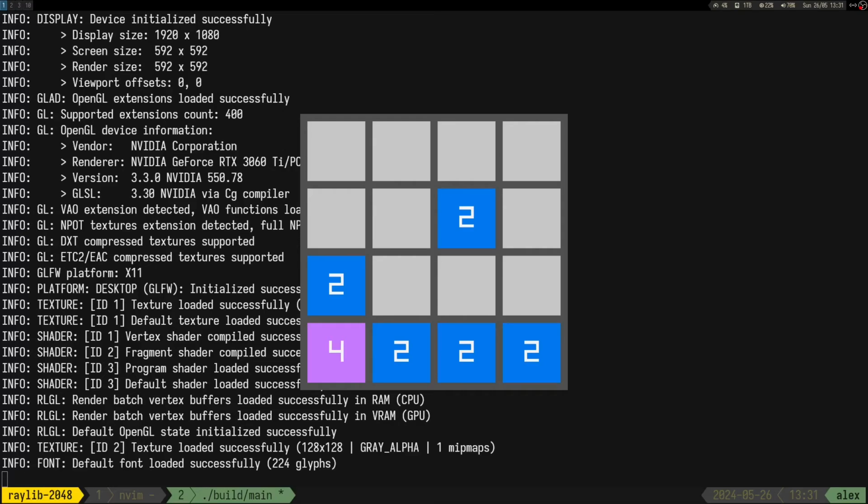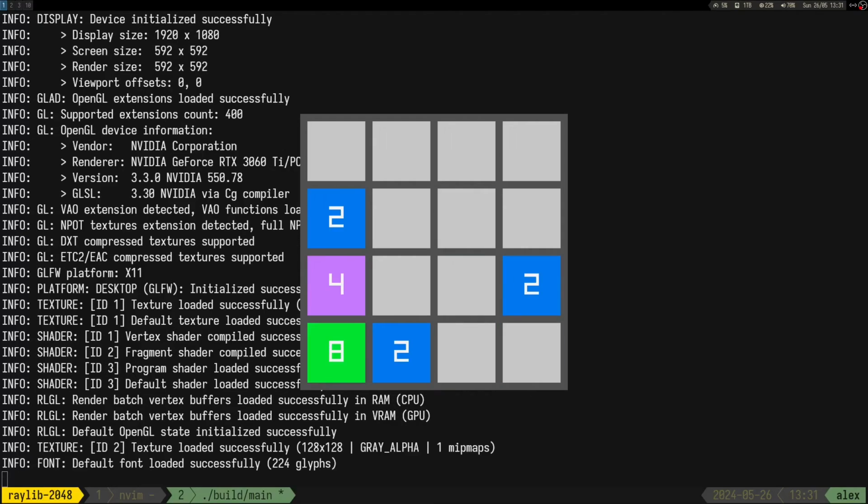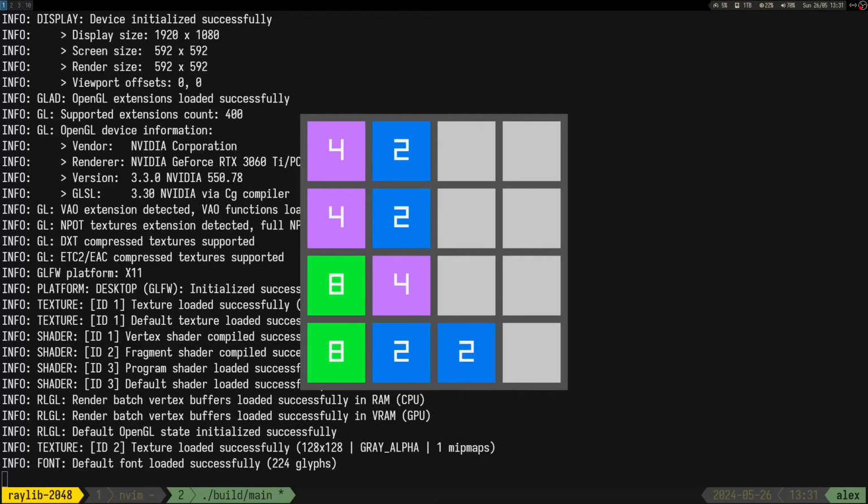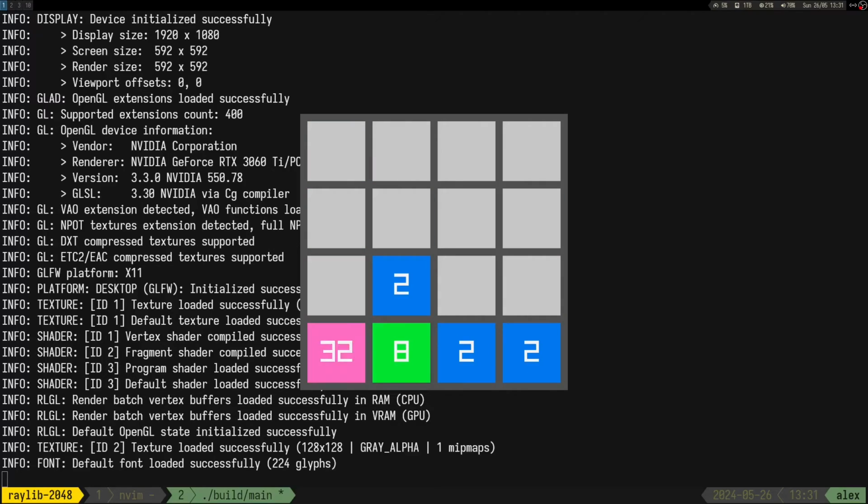Oh, and it's also, I was thinking, if nothing happens, there was nothing spawned, I couldn't really figure out.